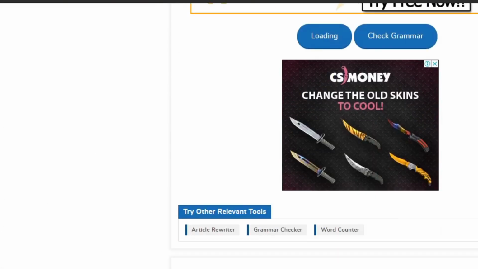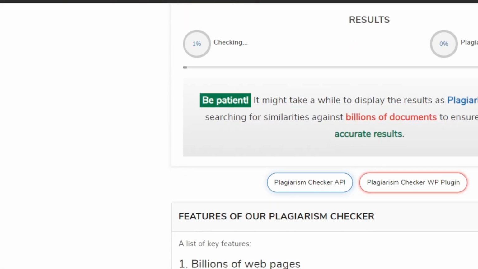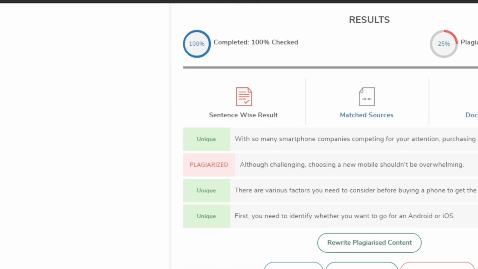Number 3, you can use Small SEO Tools. I know all of you are maybe familiar with those things, so you can check out that website to rewrite your article, to check copyright issues or anything else. It will check those articles for you, and if you have any copyright issue, it will let you know that there is a plagiarism issue.